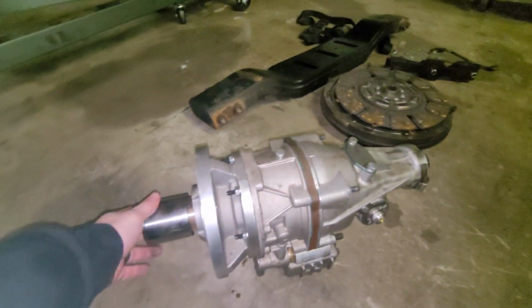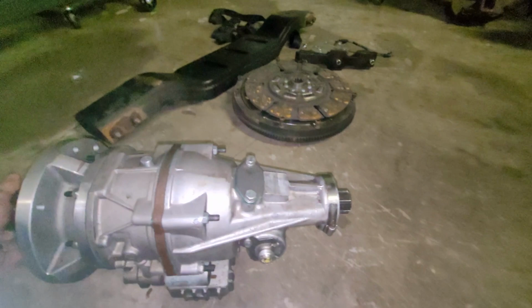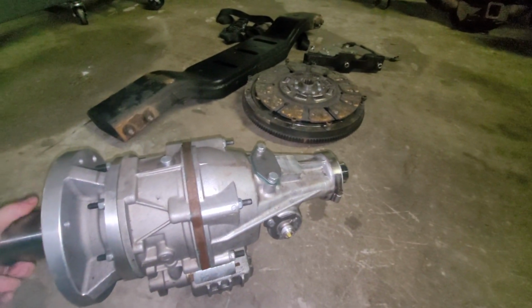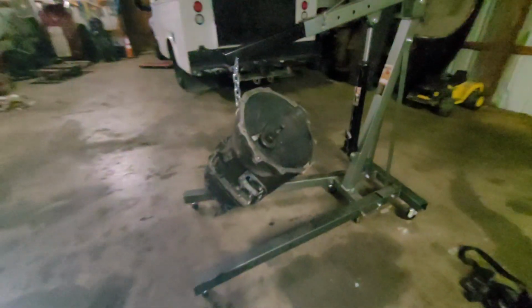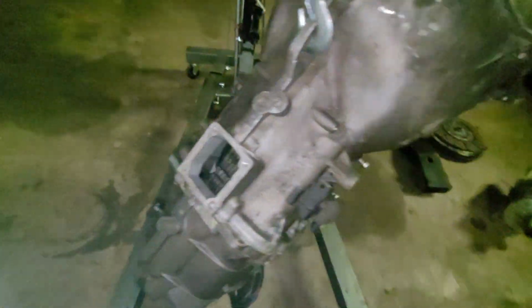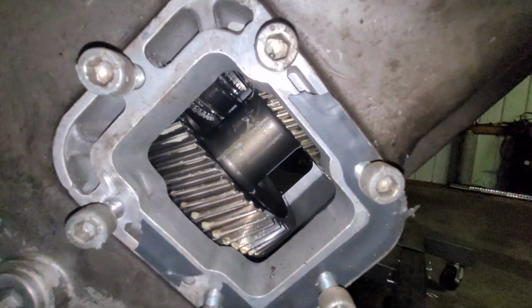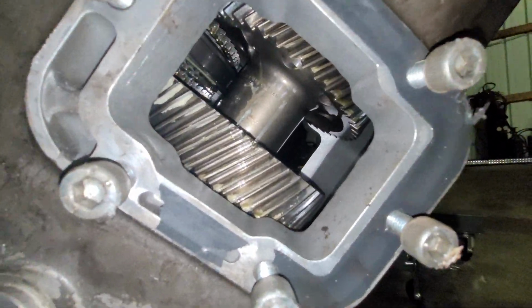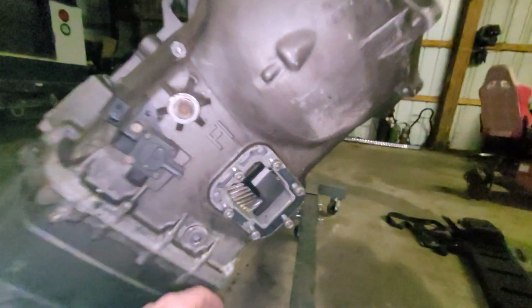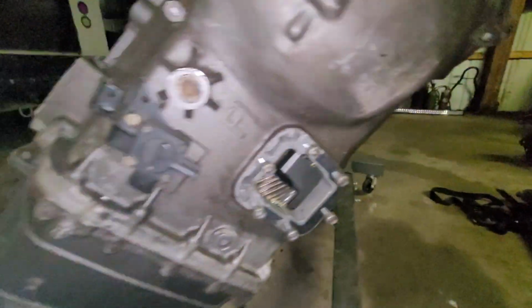So whenever you overdrive it, I guess he snapped it in first gear, but it looks like it spins fine. So I'm gonna go through this trans and shift it through the gears and make sure that nothing in there is snapped. See, this is the problem with having a transmission that's a little milky too, that I didn't tear this apart and I didn't do the diagnostic on it. So that's where it gets a little tricky.